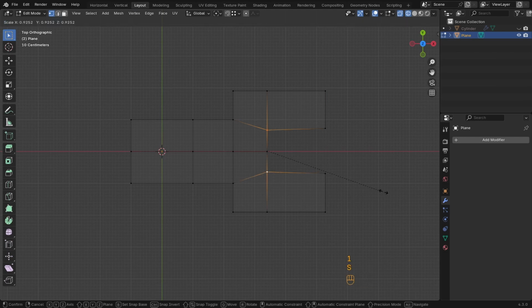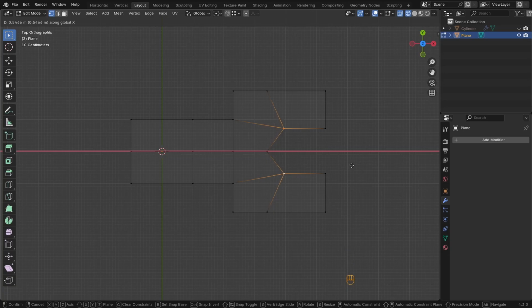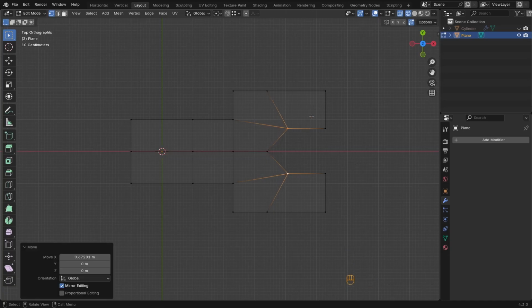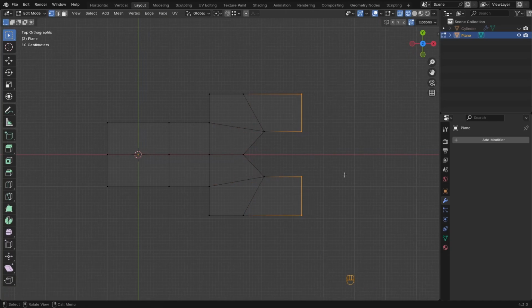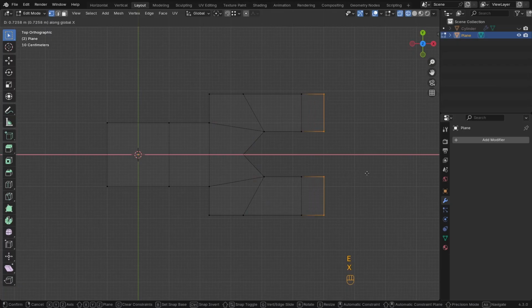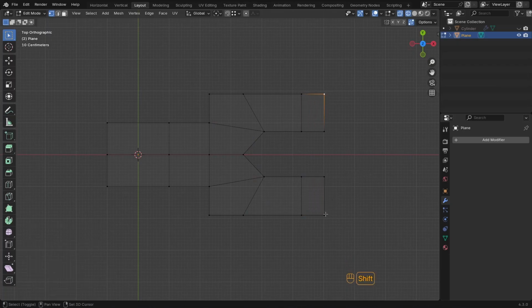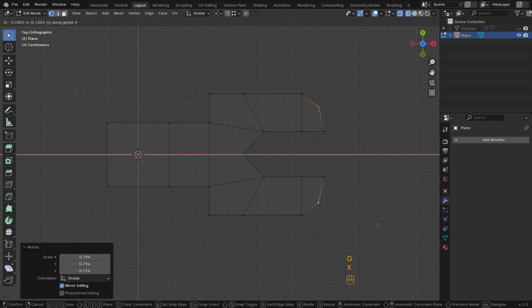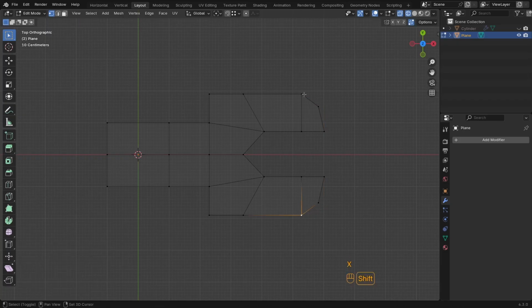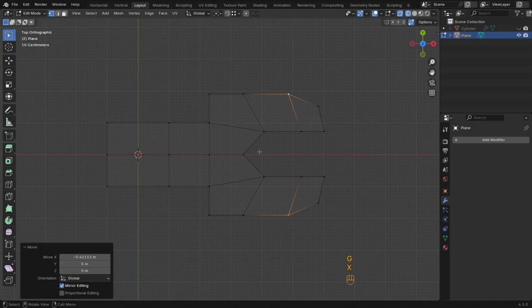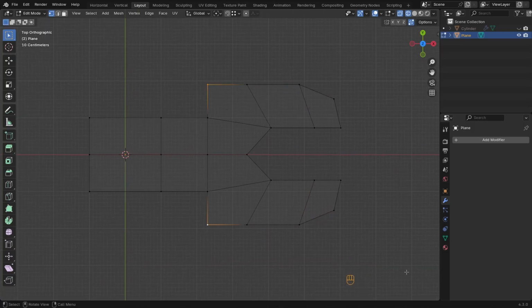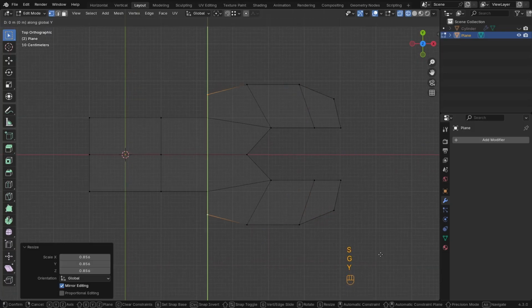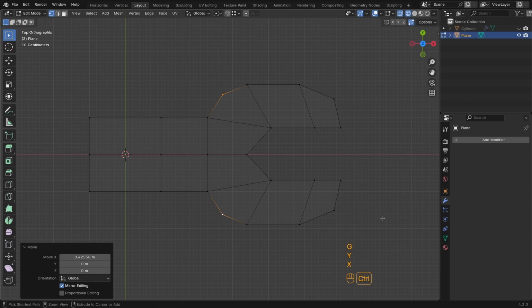And now let's select these two and move them up just a little bit. So now let's select these two and extrude them in the X axis once again and scale it down. Move it back a little bit, move these two as well back, and then you can scale these two inside and move them up.